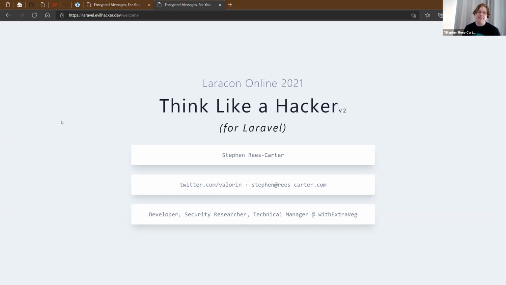So what we're going to do today is something a bit different. We're going to break into an intentionally vulnerable Laravel application, and look at the ways a hacker would break into this site and how to defend against it, to give you an idea of how to look at your application. So you can go back to your code and your applications and go, okay, looking at this feature, what would an attacker do? How would an attacker try to break into this application? And then you know where to focus and what to secure better.